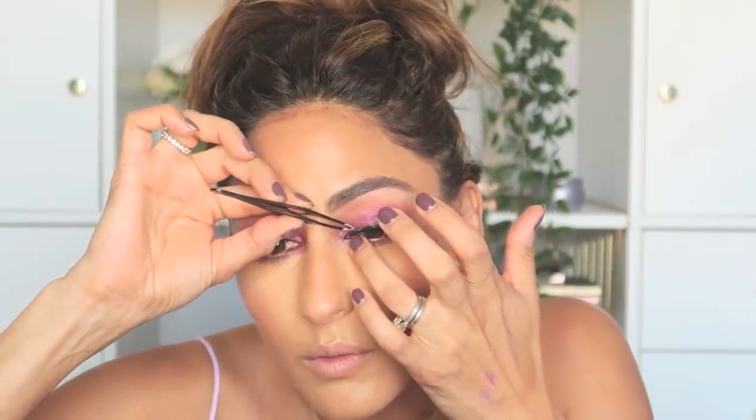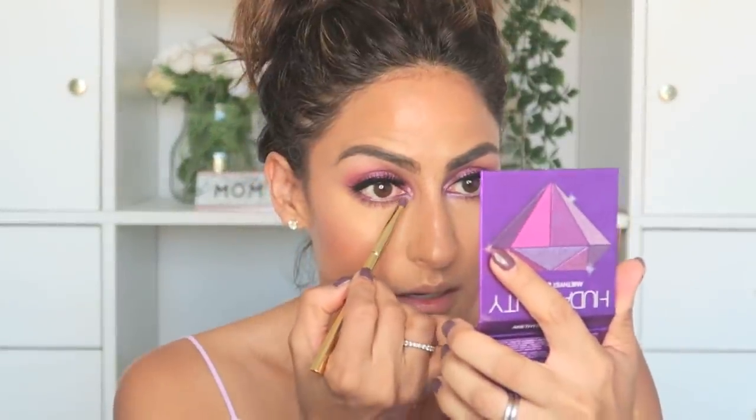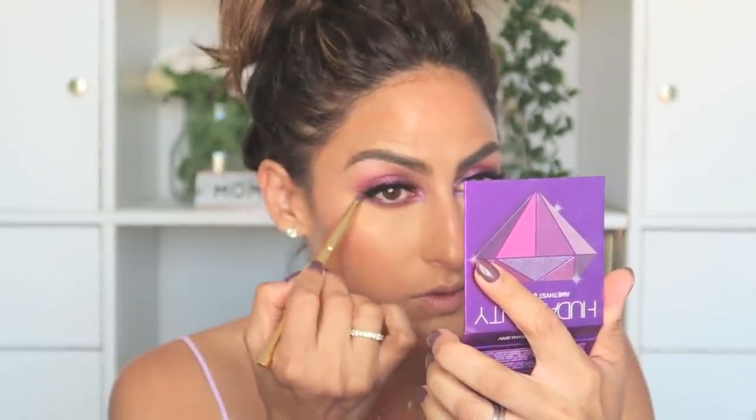What I like to do is, I've already sized this to my eye, but basically I like to put it in the center and then pull in the front and then pull to the side, and then you can push it in with your fingers or with the tweezers that you have. But that's pretty much it. I'm just gonna go back in and further smoke out that eye. At this point, you can step back and ask, do I need anything else? I don't think I do. Okay, I'm gonna spray myself one more time. Perfect. And then I am going to go in with some lippies.